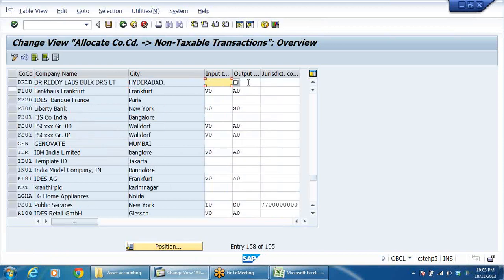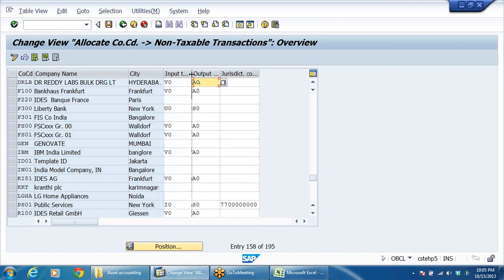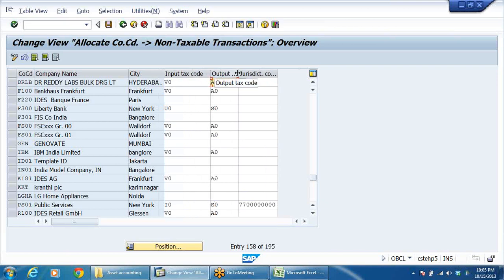Here give just V0, A0. Input tax code is V0, output tax code is A0.